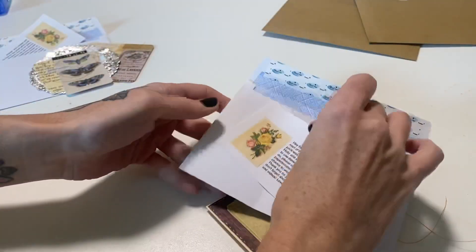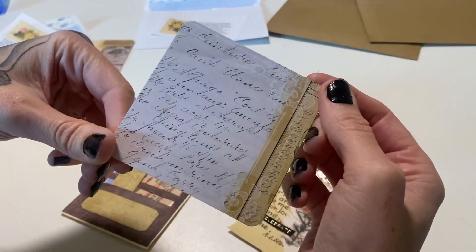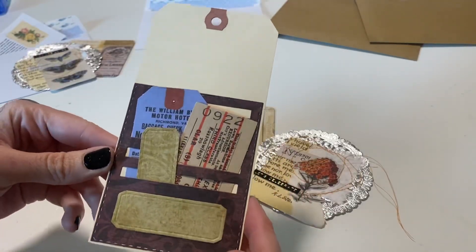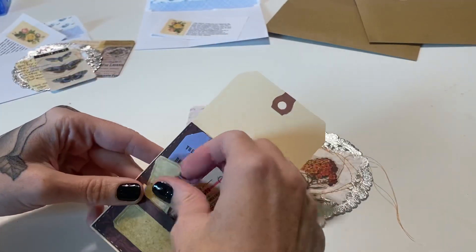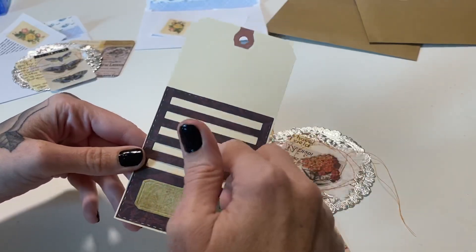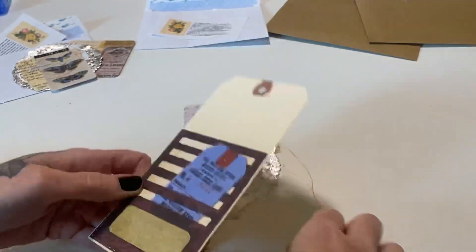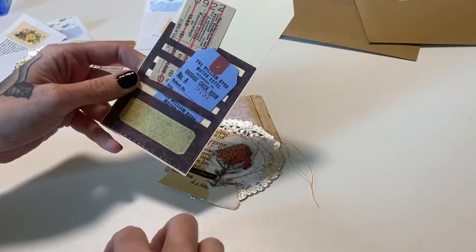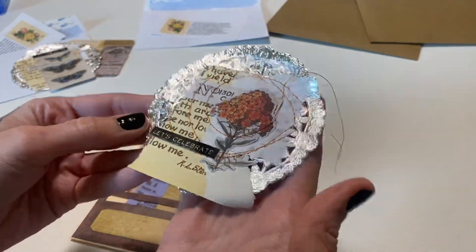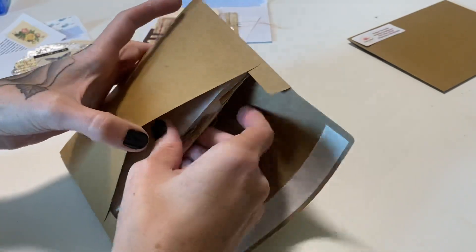This is the Lily's tier. You always get a little welcome note from me as well. The main item I made for this month are these little pocket tags. You can see it's super fun and has these little pockets — you have all these little places to put little ephemera just like that. Then you get a layered doily and they're all a little bit different.